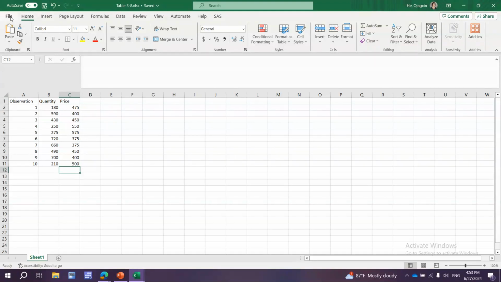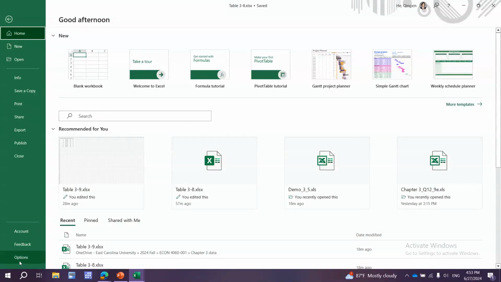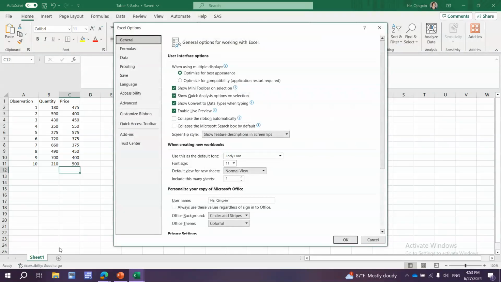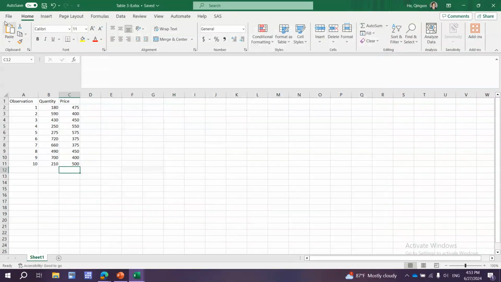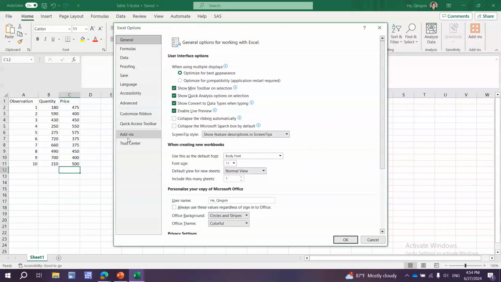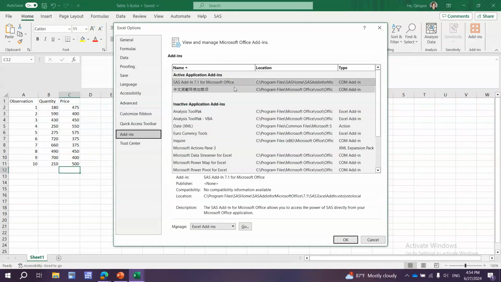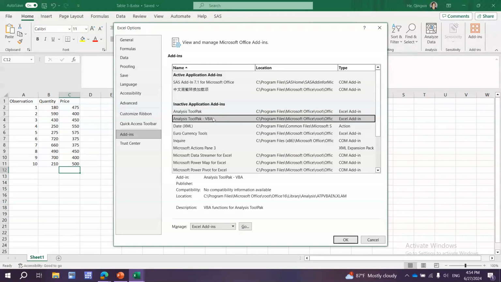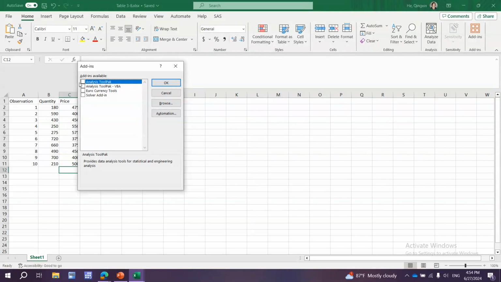Excel does not just come with a statistical package, so you need to install it. You go to File, Options, get on Add-ins, and install one of those like Analysis ToolPak.